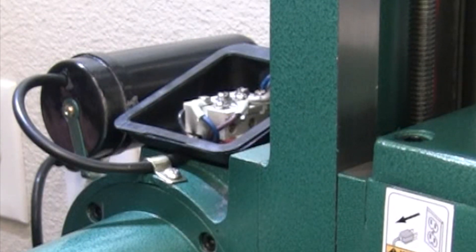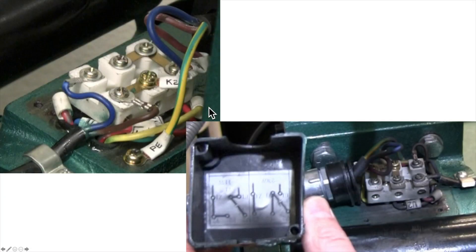We definitely have smoke from under there again. You heard that correctly — I said again, as in for the second time. I didn't catch the first motor smoke out on video, but as you can see in this picture, here's how clean and white and shiny it looked when I got started, and here's how smoked out it looked under the cover. When I smoked out the first one, it didn't actually blow my breaker because of a little wiring difference I'll show you in a moment. So this one smoked for quite a bit longer before I shut it off. Yes, I've gone through two different motors. Let's talk about how that happened, why it happened, and try to prevent that from happening to you.